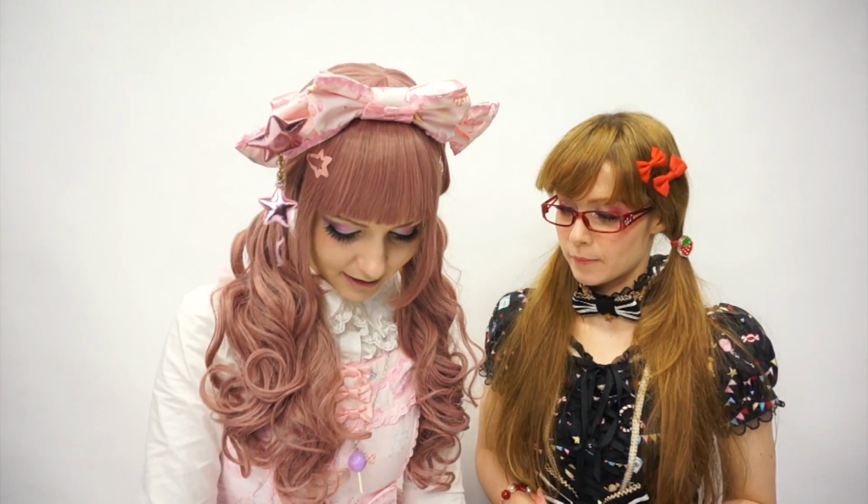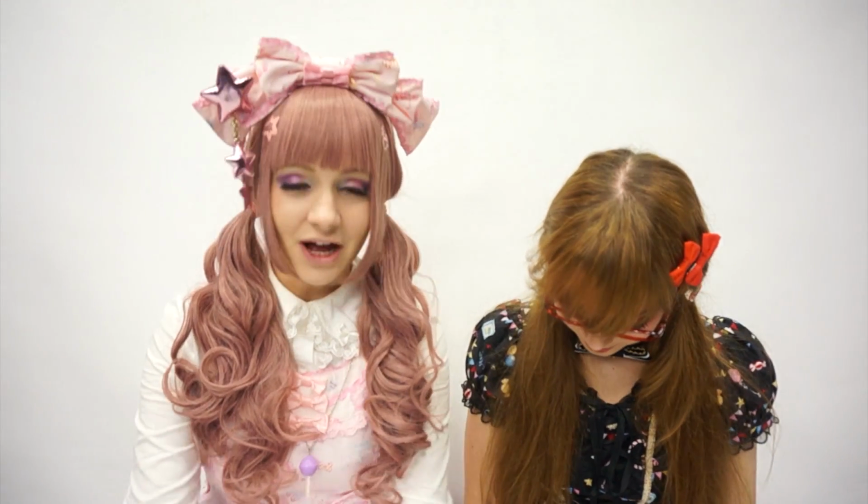It's a very modest fashion. As you can see, I'm wearing a full blouse and my skirt, you can't see the whole skirt here, but it's right down to my knees. And I've got socks covering my legs completely, so really the only skin you can see is this little bit of neck. You're wearing a jumper skirt right now over the blouse. I'm wearing an OP. Again, my shoulders are still pretty much covered. There is a bit of arm. But if I was wearing it even more OTT, I should wear something frilly to cover my hands. And again, my skirt is really long as well. No one can see this even if I jump, but it's really long.